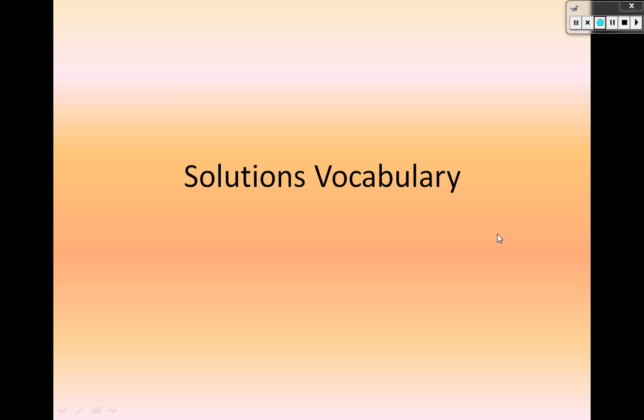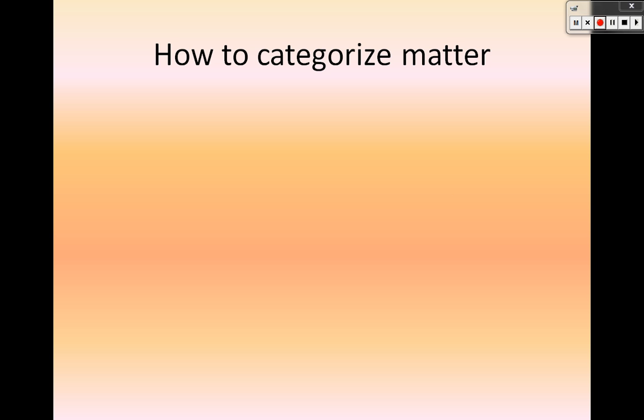These are notes on a type of mixture called solutions, and it's really going to introduce you to a lot of vocabulary so that when I say certain things, you know what I'm talking about. So they're not so much concepts right now as words and definitions. So first let's look at how we know, so far, how to categorize matter.